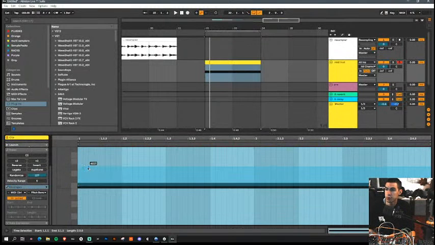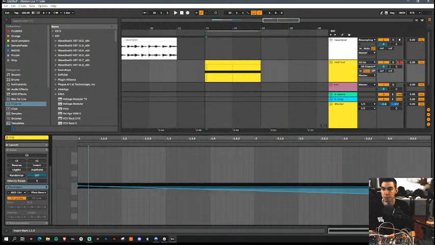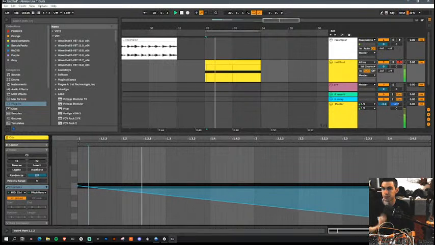And I usually like to put 1 dot at the beginning and 1 at the end to kind of tie in whatever I do, so the pitch bend doesn't get stuck. And then we can make a ramp down here, and you'll hear that the rhythm will change.